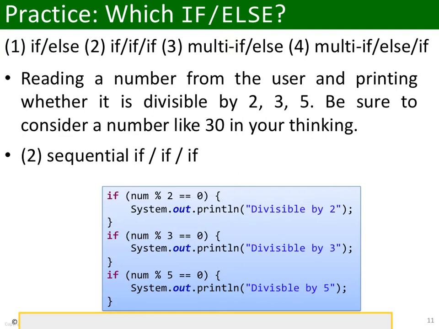And if it is divisible by 3, we'll print the message. Same thing we'll do with divisibility by 5. So these are independent. The result of this test, whether it's true or false, will not affect whether or not the number will be tested for divisibility by 3. And the result of these two tests have no bearing on whether or not the number will be tested for divisibility by 5. Each of these tests will be carried out in succession, regardless of the result of a previous test. And 0, 1, or many of these three may be true. So any combination of these tests may ultimately be true.